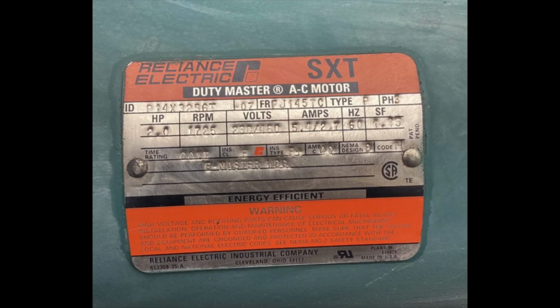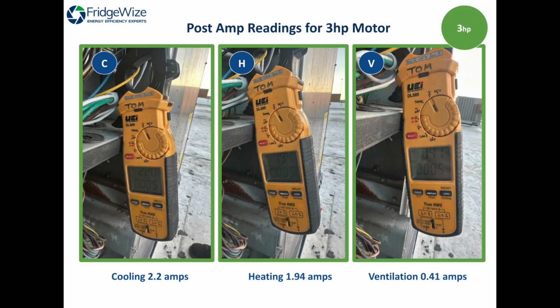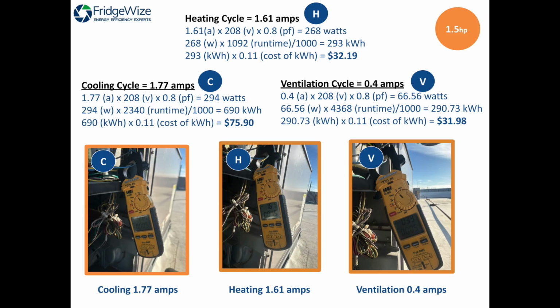Once we have the nameplate information from the motor, we can simply do the calculation or do amp clamps at the different speeds. And again, converting into kilowatt hours and then using a rate to get to cost is what we do. It's not disputable. It's a scientific calculation, and as long as you have the runtimes, you can get to that number or get to the endpoint that you need to get to.